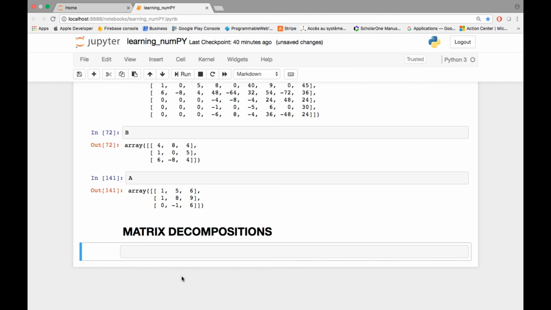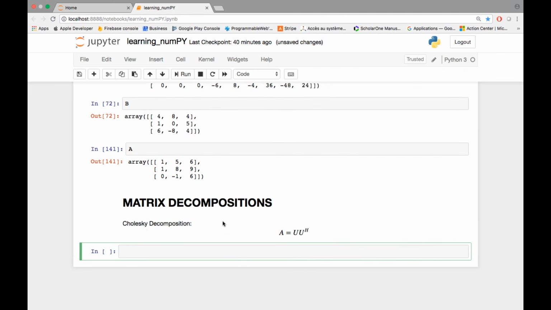So let me type here Cholesky decomposition, aka the following. If you have a matrix A, you can decompose it as such. Cholesky decomposition is U Hermitian, or transpose in case of real numbers, and you will get the matrix U from A.